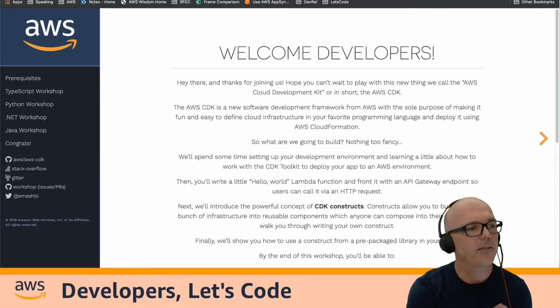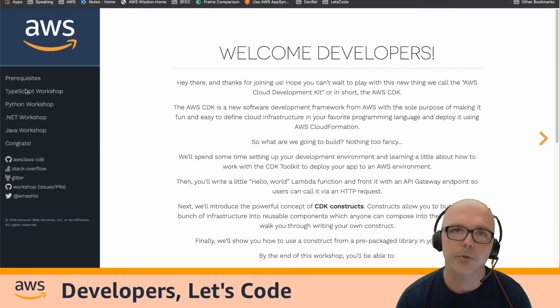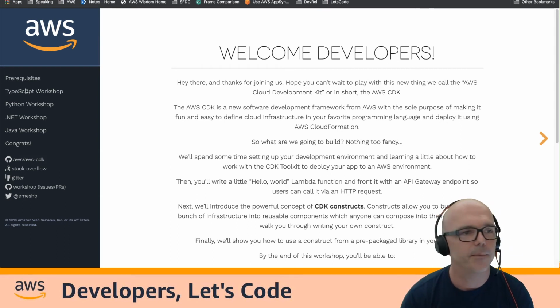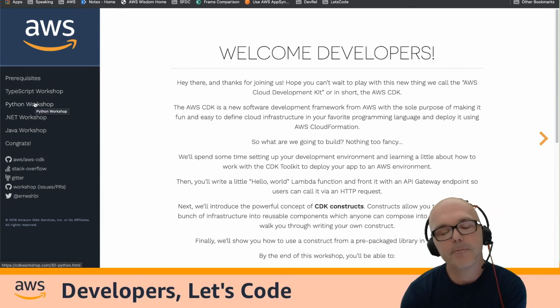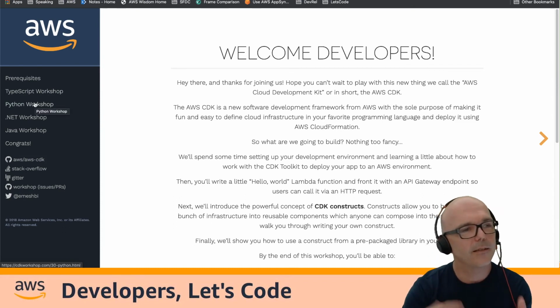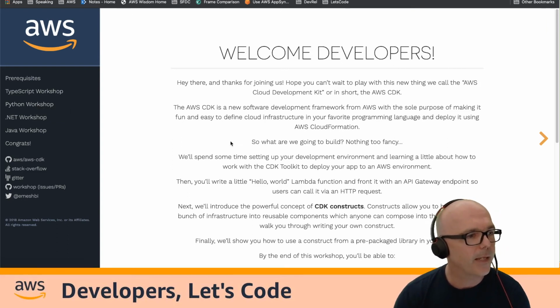It's an awesome place. It is great because you can choose your language and it'll push you through the same use case for each language. So for my case, for example, my Python skills are very poor, not as strong as say my .NET and Java. If I wanted to learn CDK and Python, I could use the equivalent commands and see how they looked in Python. That's cool. Again, this is a great place to start.